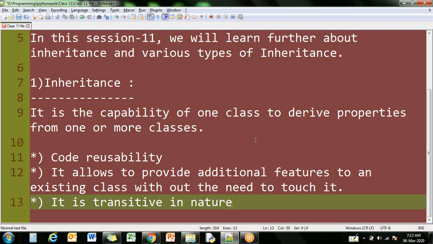Suppose from class A I have derived B, okay? From B class I have derived C. Then C class also should have the properties of A, the main parent, correct? So that is called transitive property. So the subclasses of the derived class also have the properties and methods available. The main base class properties are available to all the subclasses below, whatever they may be. That is called transitive in nature.